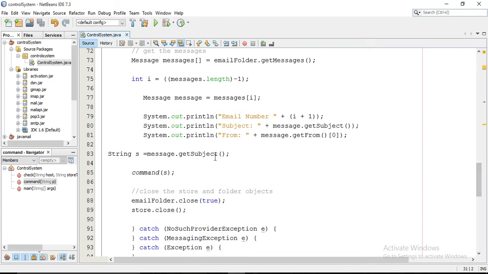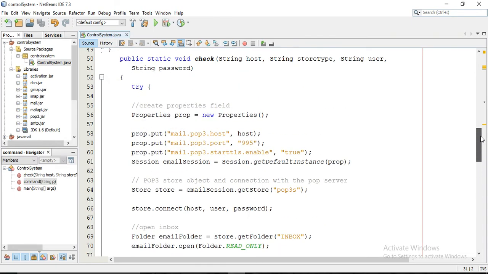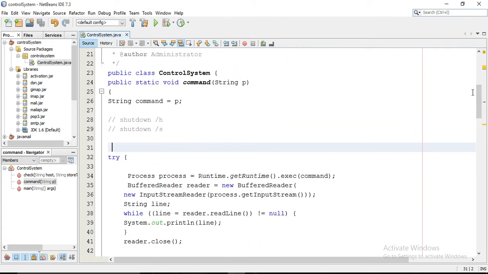so see here, here we have stored this subject, whatever we are getting in the subject we have stored here, and we call this function, see here, command, and this is the argument, this is the value we are passing to the command method we are calling here. Okay, we call this method command, and whatever command we have in the subject we have sent is going to be assigned here, and it is going to execute here.